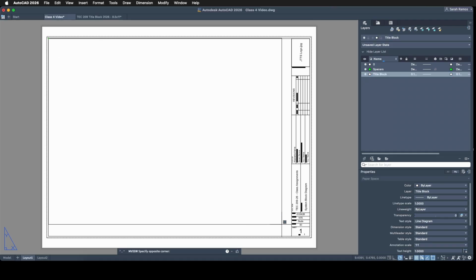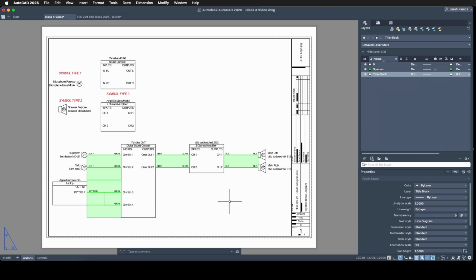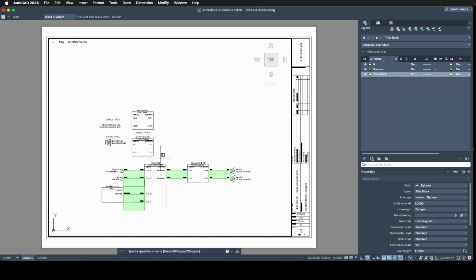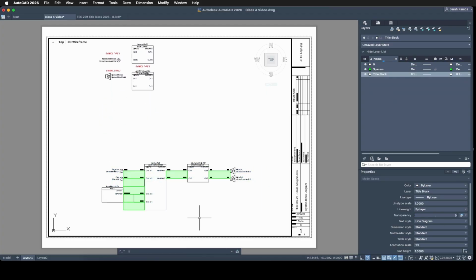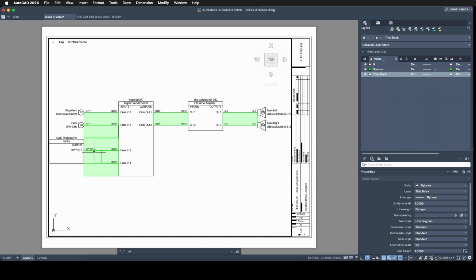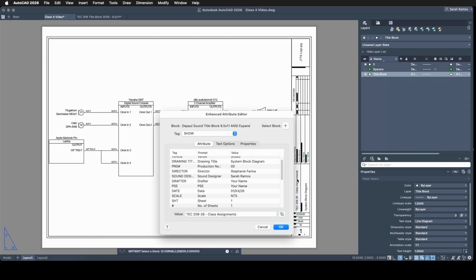It's going to give me a zoom extents version of my drawing with all the chicken scratch on the side. So I'm going to double-click on the model view and zoom in on the relevant portion of the drawing with zoom objects. Z spacebar, O spacebar, bounding box to select, spacebar. And there's our line diagram looking spiffy. Do not forget to change relevant title block fields, like your name, for example, and the date.